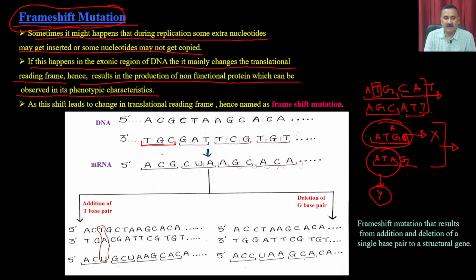For example, this is the example being given. You have the standard reading frame present, and when you have the mutation, the messenger RNA that is going to be formed changes. If you have the addition of a T base, then it is going to change the frames, and that is how it is going to form different proteins. Or if you have a deletion, then also you are going to change things. So, these are some of the very important things, and the frameshift mutation is a very significant problem. As a result, this shift changes the translational reading frame, hence the name frameshift mutations.